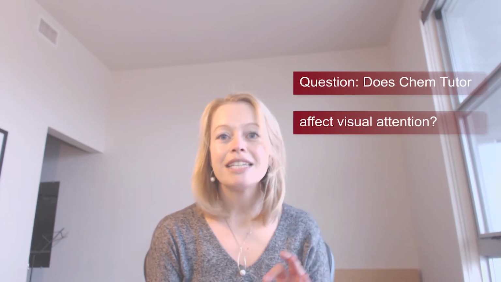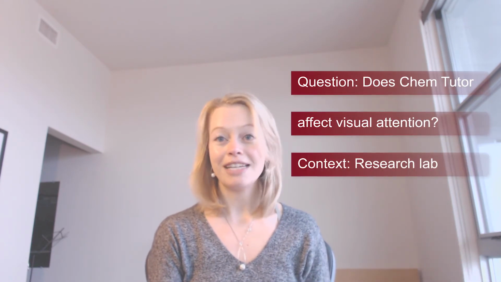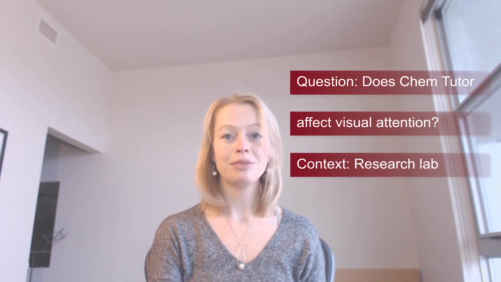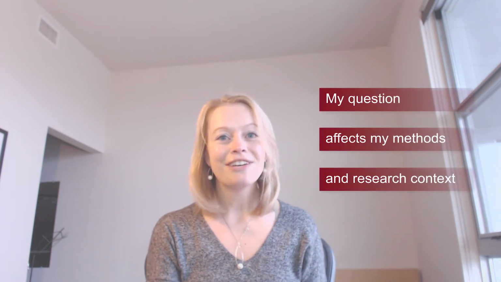But sometimes my question is even more fine-grained. Say I want to know whether working with ChemTutor affects what students pay attention to in a visual. To address that question, I can use eye tracking. And in that case, I would probably invite chemistry students to come into my lab so that they can work on ChemTutor while they use my eye tracker so that I can track their visual attention. So now again, the measure that I'm interested in is different because my question is different, and that affects how I want to do my research.